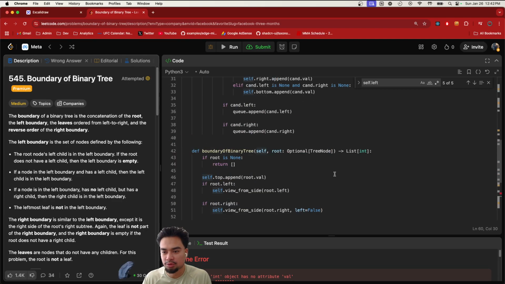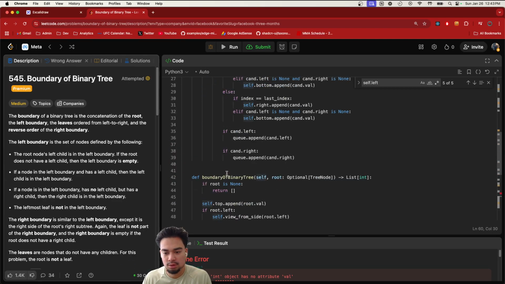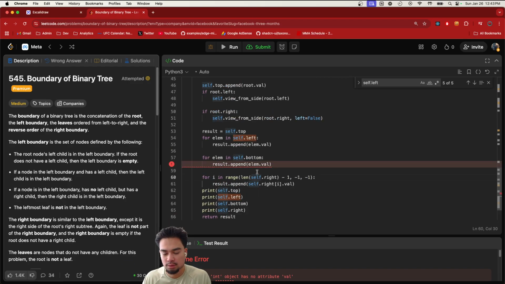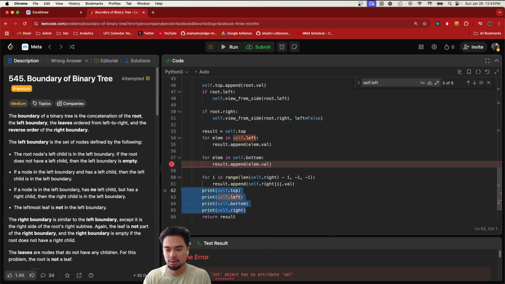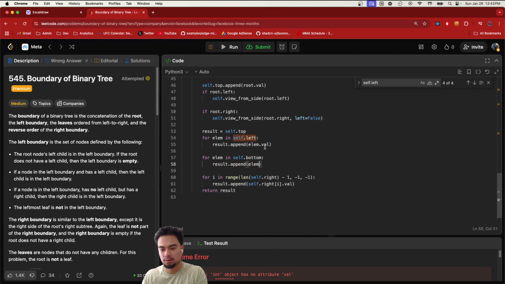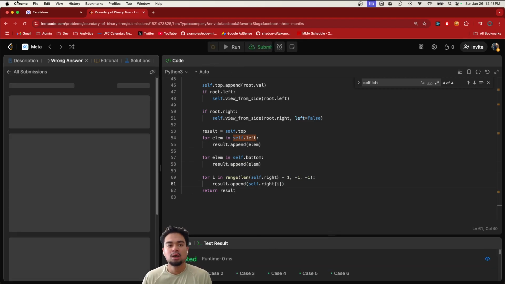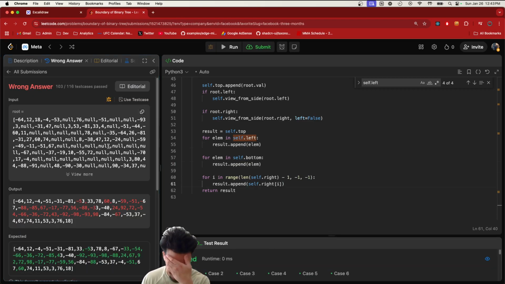Are you returning nodes? Oh, okay, I see. We already extracted the value. Woo! Oh my gosh.